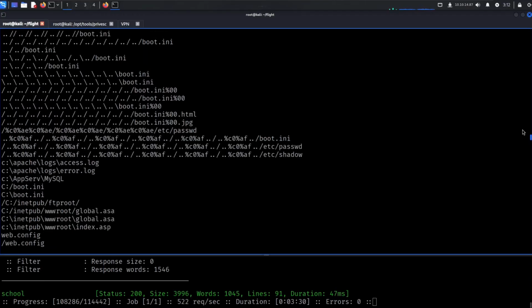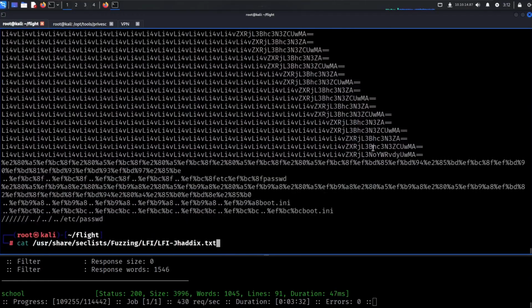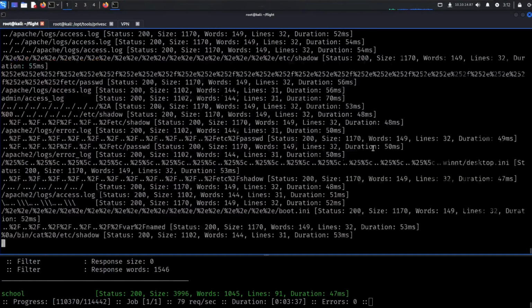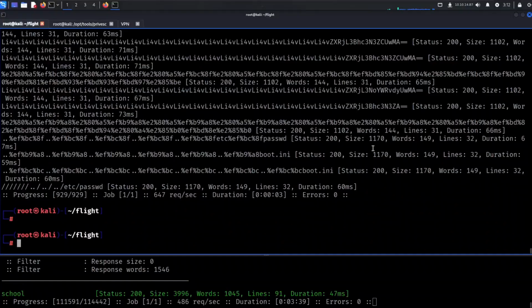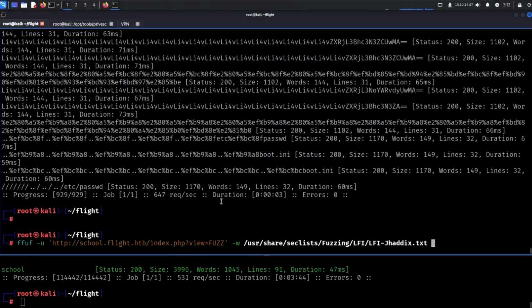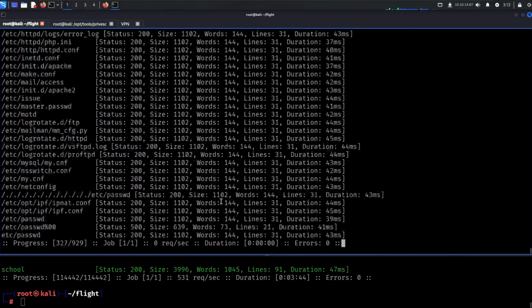Okay, so it does have some Windows stuff. So let me just run it, and let's see. We can at least filter. Let's try filter line of 32, like so.